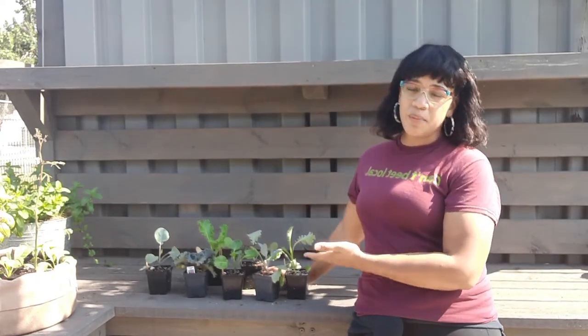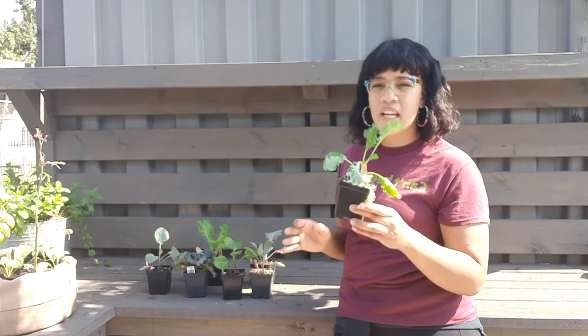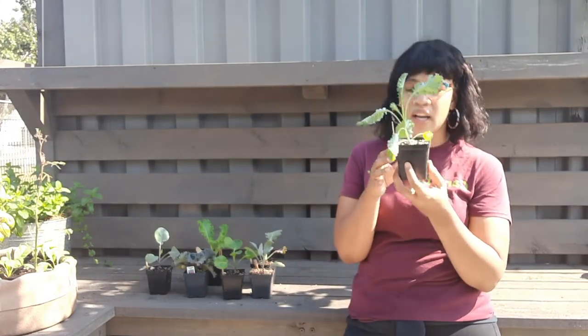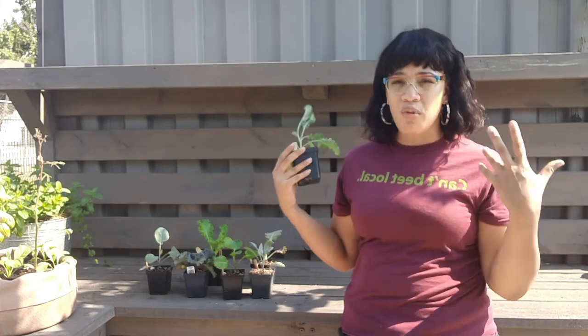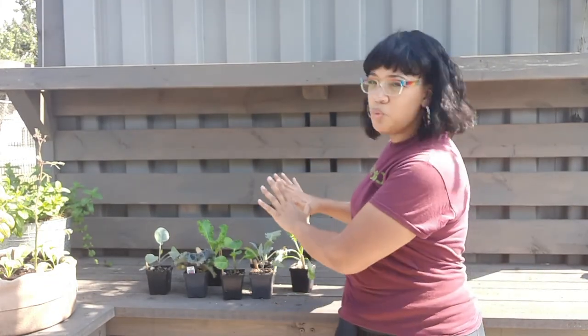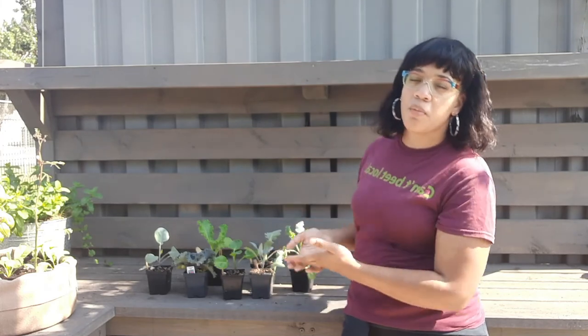So if we want to grow brassicas in our garden as the weather starts to cool down, the best thing that we can do to give them the best chance for surviving and thriving is to start them off as transplants, as I've shown you. A transplant is a baby plant that has already been started. Its roots are established so that when you plant it in the garden, it's much easier for those roots to thrive and take hold. So generally, if possible, we want to plant our brassicas by transplants, except of course radishes, which are good by seeds.